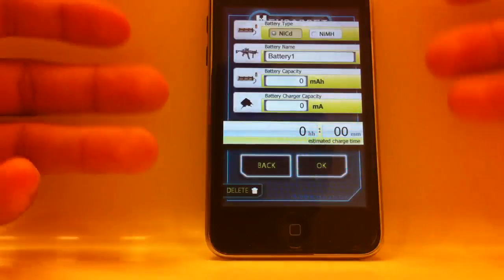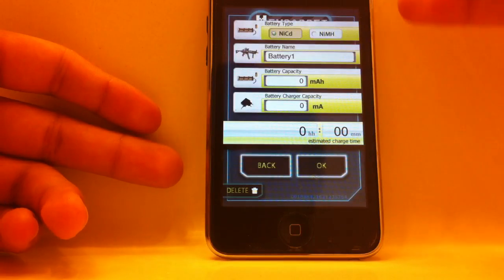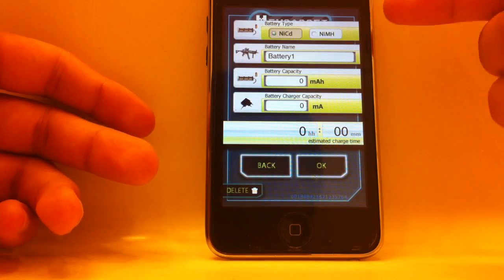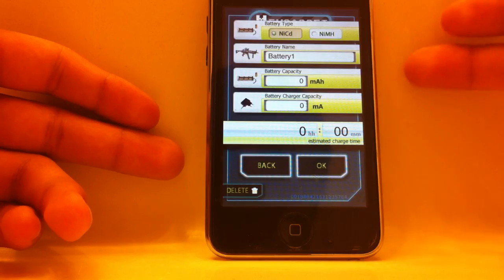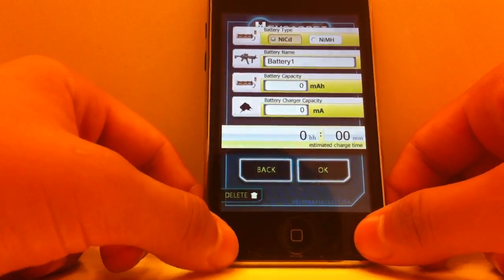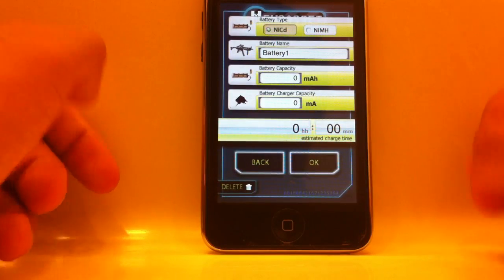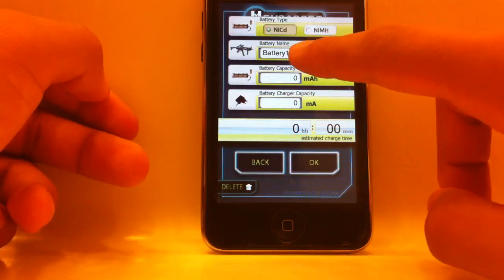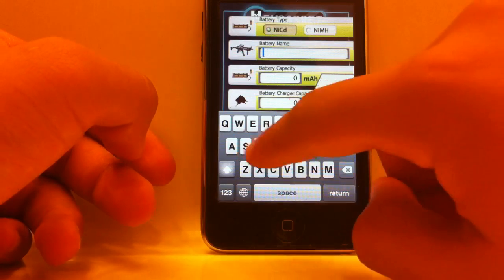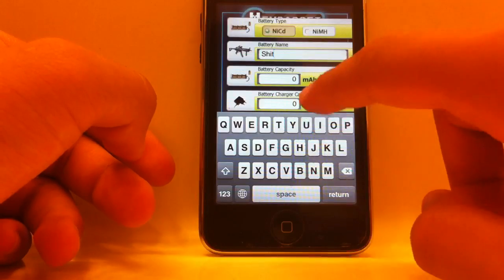So all this comes up, and basically, battery type. It'll ask you for your battery type, NICD or NIMH. Go ahead and choose whichever one of those is your battery, and kind of angle that. And there we go. Okay, and so basically you choose and go ahead and name your battery type. And how about we just name it shit. Okay, let me turn. No, never mind.